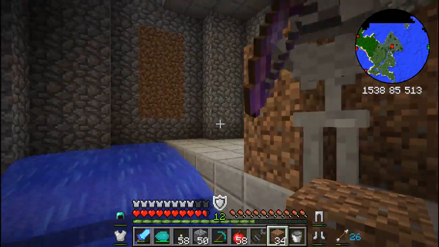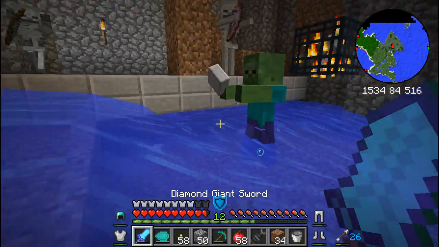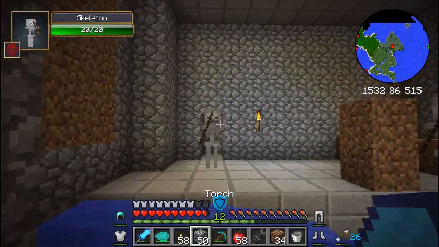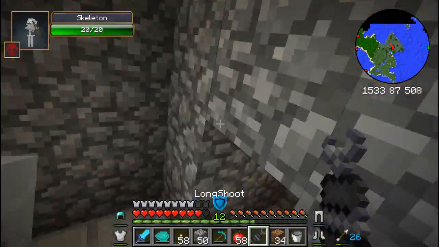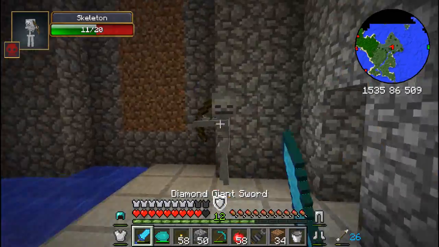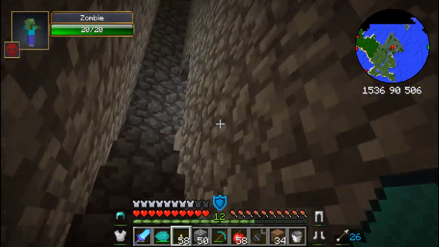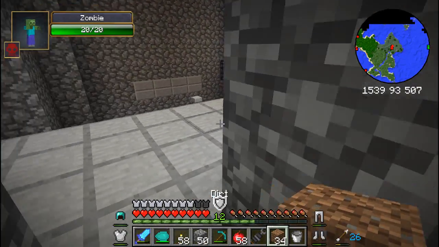We have, whoa, some skelly. Okay, so that skelly got up. That's not good. We have to make sure that they cannot do that. Where are you people coming from? Get out of here. Get out of my house. Dang it. So that's not good that they're coming in from somewhere. Don't know where at all.